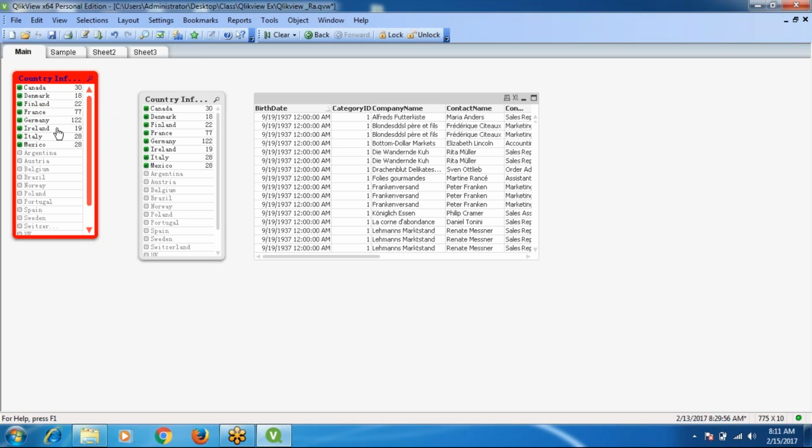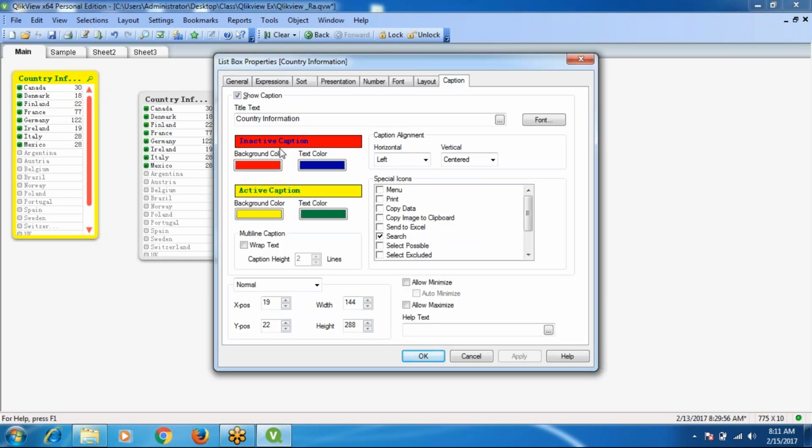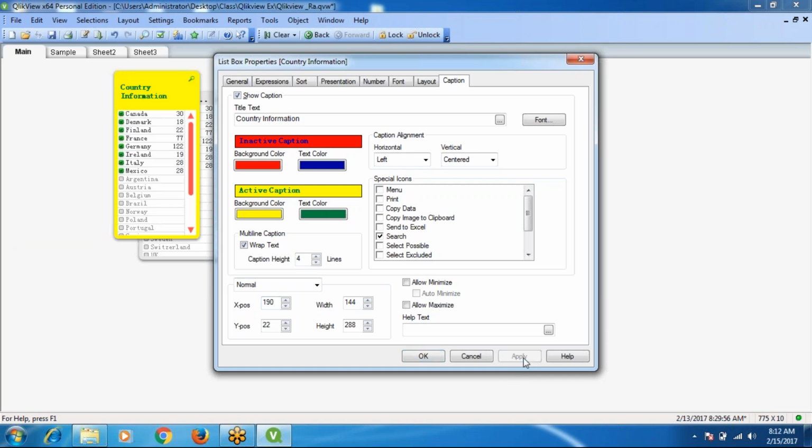Okay, thank you. Now I'll go to the properties. So that is the active and inactive. Here is wrap text size. If you want, you can increase the size here, and the title size. That is your wish. You can increase the width and that one. If you want, you can change and move the size.